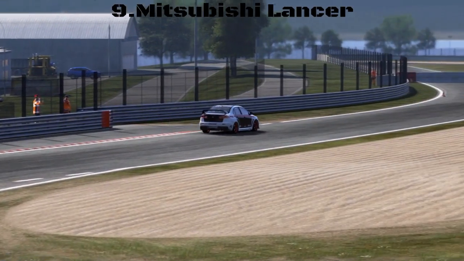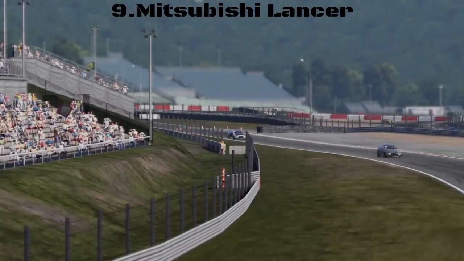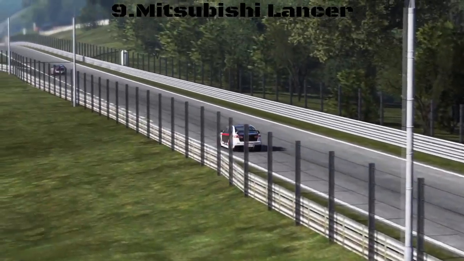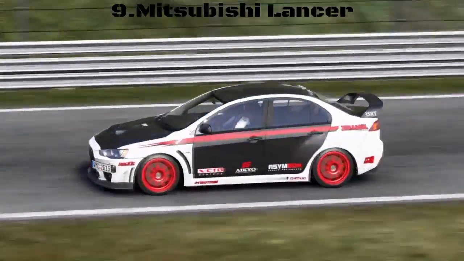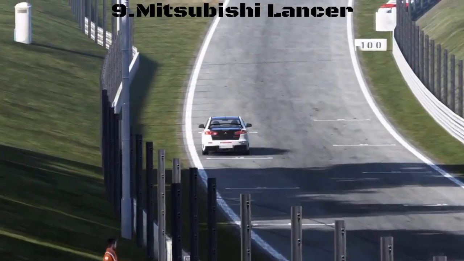Number 9 on the list is, unfortunately, on here for the reason it is. It is the only Japanese car in this game currently, and it's the Mitsubishi Lancer, an icon among Japanese race cars. Truly, I had never been in one, but I have spent so many hours in this car in video games, and it's awesome that I get to drive this in this game to get a real feeling of it. It is awesome with a rally car sense to it. That's why it is number 9 on this list.